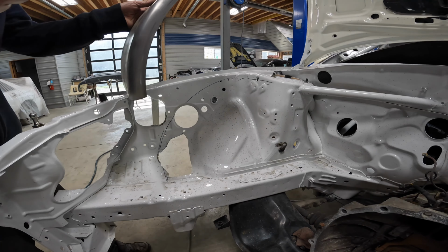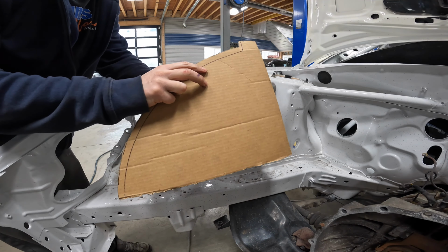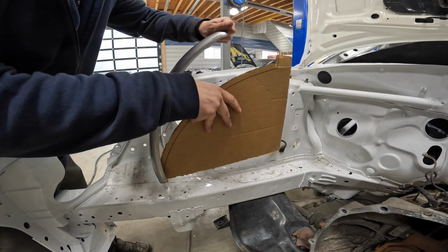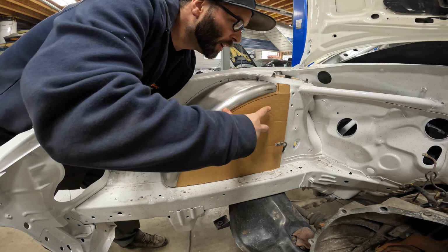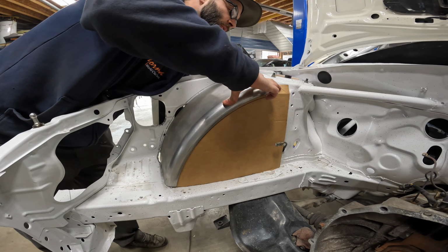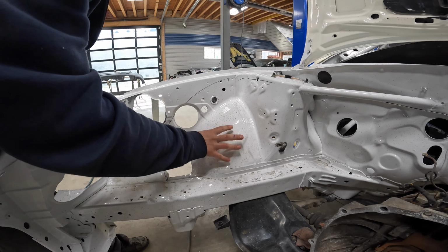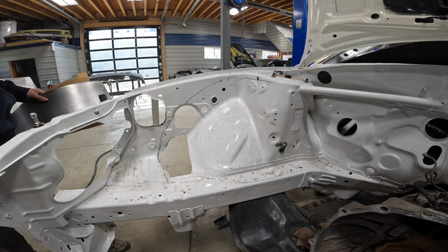All right, over with the pass side here, we already have our well fit. This is actually our template from the driver's side reversed. It works just the same on the passenger side. So here we go with a little demo. So there we go, kind of something like that. So I am fine to cut out my cardboard template into metal. After that, I can prep all of my edges and start to cut out all the original wheel well and prepare to weld in my new one.